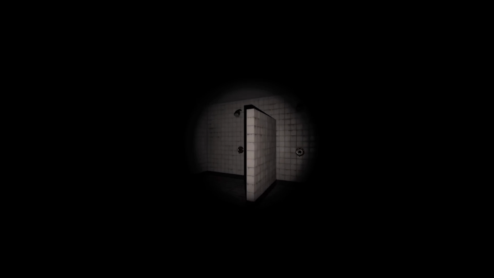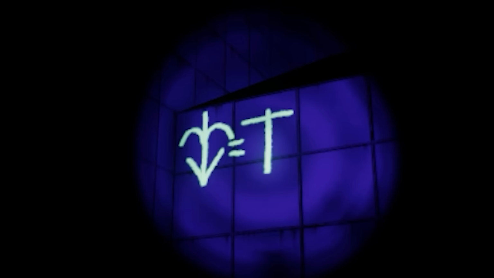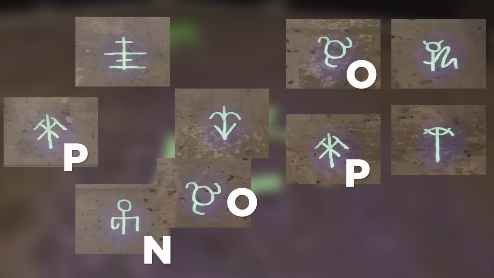In prison, take your UV and head to bathroom B on the right-hand side of the map. When we get to the last shower stall, look to the top right with your UV and you will find the rune we saw at Ridgeview. This rune equals the letter T. We are getting closer to figuring out what this all means, so let's keep going.